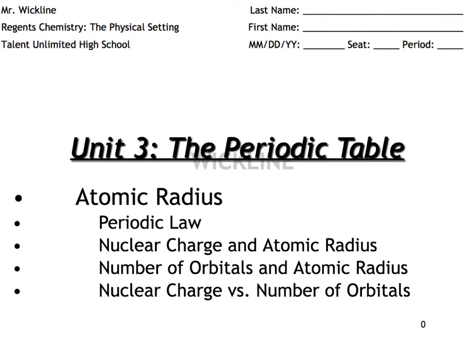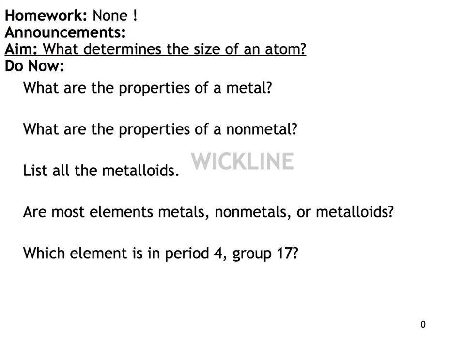Okay, everyone. In this lesson, we're going to study atomic radius for the first time. You will need to have two papers for this lesson, one of them for your notes and one of them for your classwork. The classwork should include these questions from the Do Now. So you can start there, and there won't be a bookwork associated with this lesson, but we will have a Do Now and a pair up and a summary. So read these questions, copy them down, and we'll answer them in class.